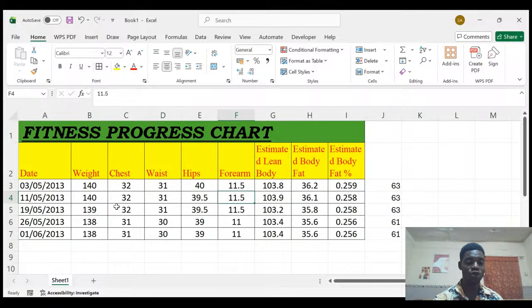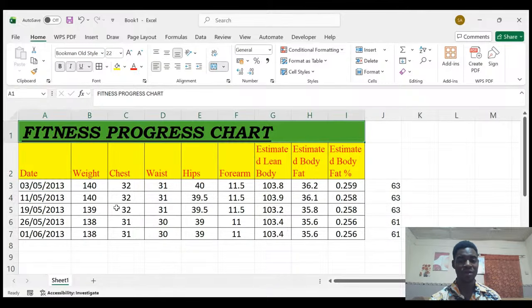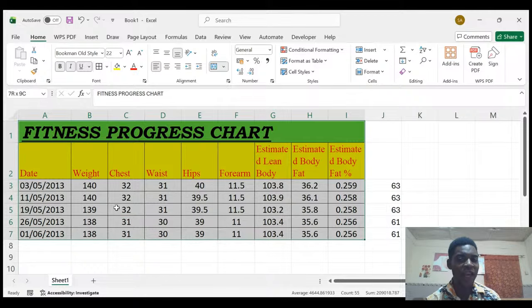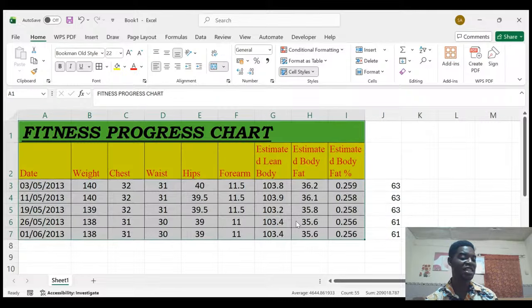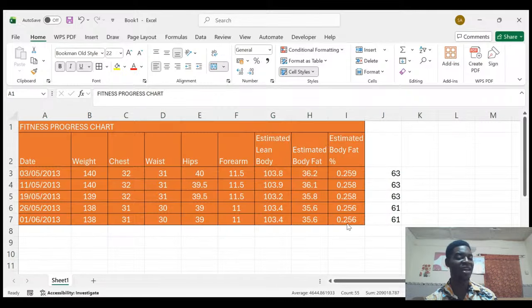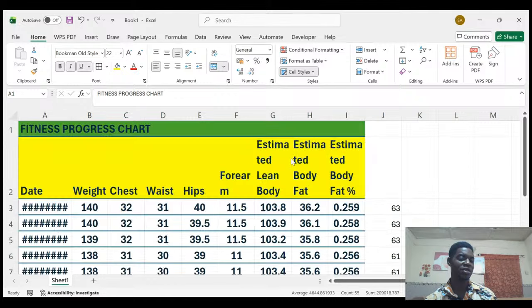Let me do the cell styles now. If I select the cells and you come here, you see something called cell styles. This is where you can come and choose. Look at what is happening as I'm touching it. It's changing the style of the cell. So this place is called cell style.